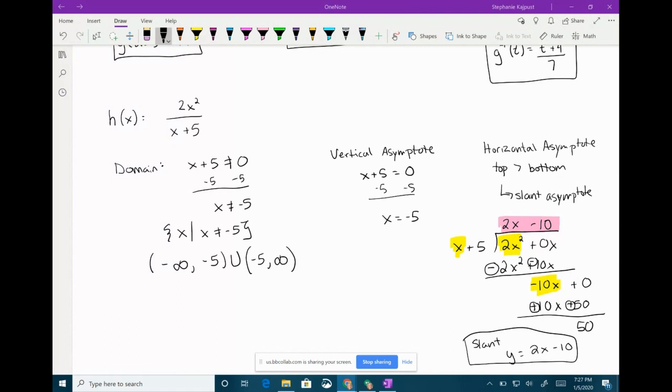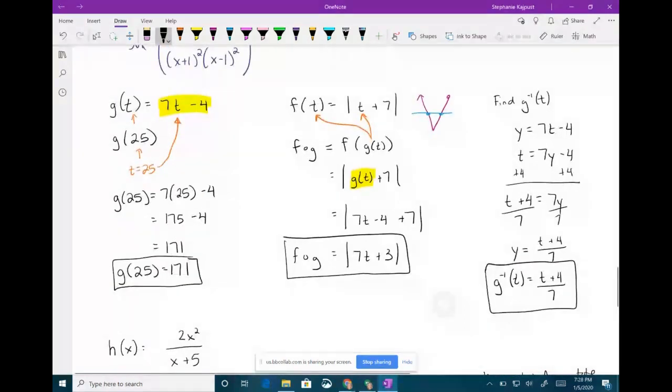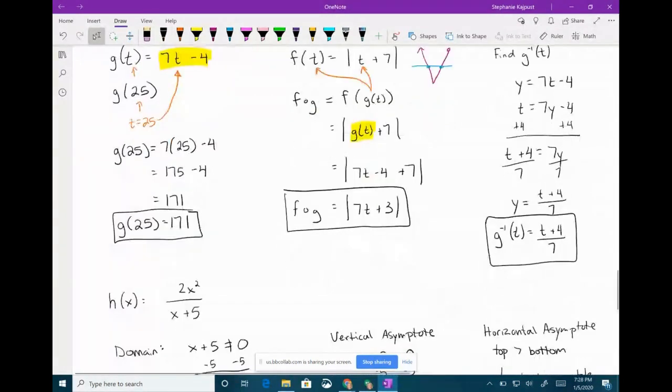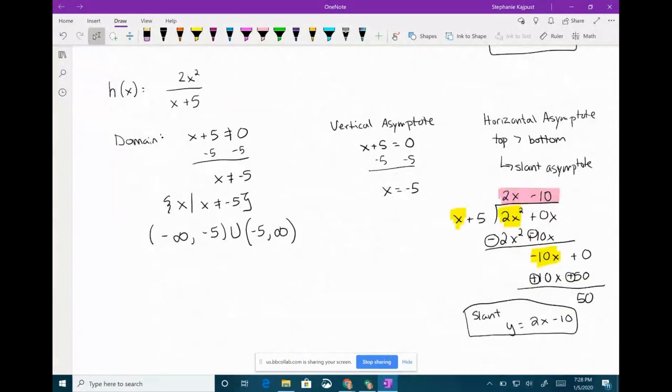If not, we're basically just going through all the different things that you're going to see on the final exam. So we've gone through evaluating functions, finding function compositions, finding inverses, and then we just did stuff with rational functions. The next thing that I was going to pick was going to be polynomials, because those are another big thing.